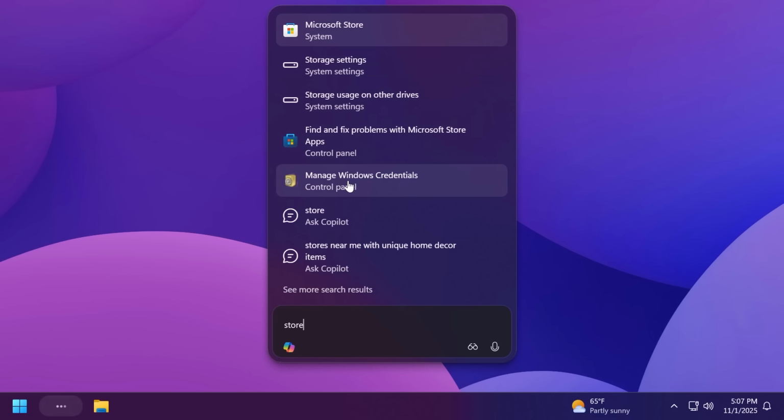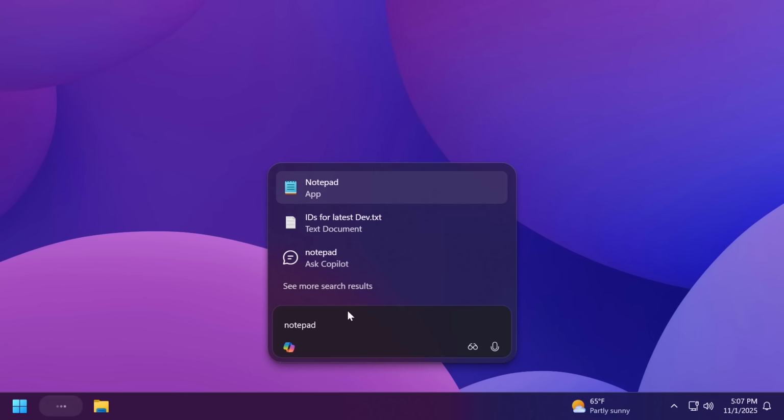I think that search thing is pretty fast. You can search for different apps pretty easily if you ask me, but still I think I would prefer the old search box because I don't like AI that much personally. Of course, I use AI here and there, but I don't want it to be implemented in every part of the operating system. This will basically create more problems.